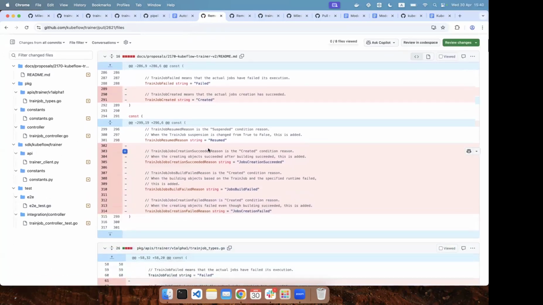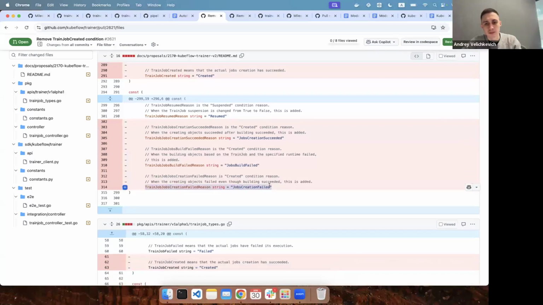I would say in that case, yeah, sorry, Yuki, go ahead, please. So in that case, how do we figure out the terminal state? So, if I understand correctly, you want to avoid adding a failure reason to the failure condition type, right?